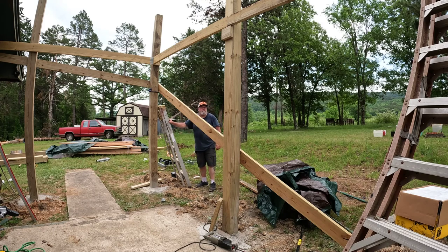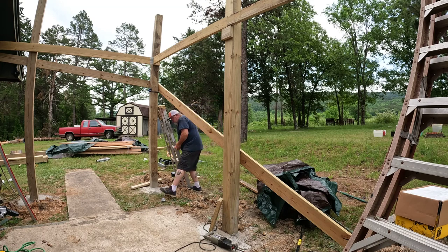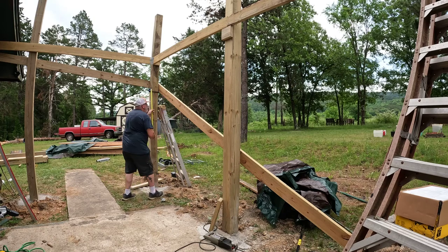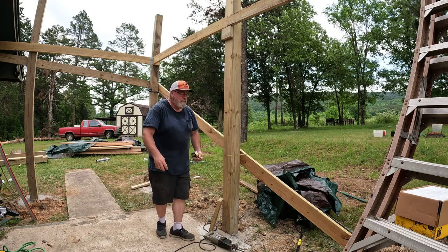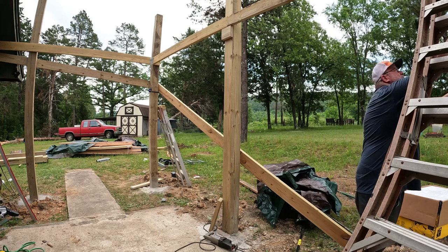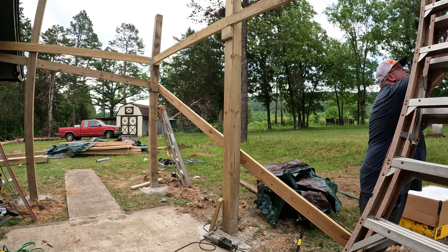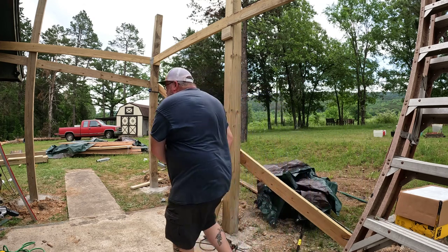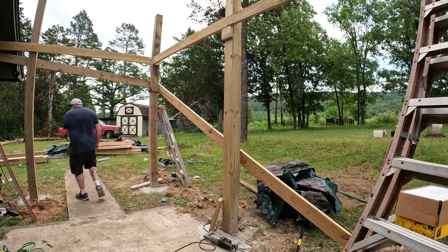Get that one up there. I need to measure that hole. You're down 18 inches. That'll get me in the ballpark. 18 inches. All right. Got some squares over there. Got one here.